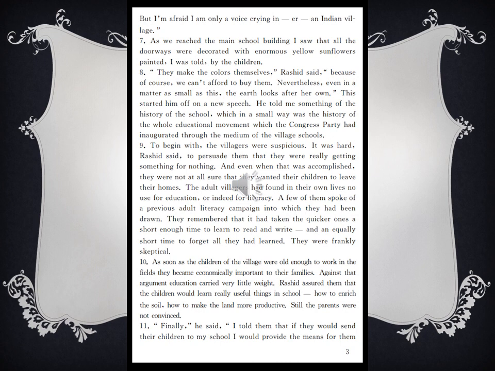Finally, at the end, he said, I told them that if they would send their children to my school, I would provide them the means for their livelihood. Means now Rashid came to the exact point and told them that if your children are going to come to the school, I am going to teach them a different thing that is very beneficial for you. So continuing his talk, Rashid was saying, I would provide them the means to reel cotton for an hour every day. Now, cotton is a type of thread. You must have seen the white thread with which your mother does stitching. And reel means to roll it to make the stitching thread. So Rashid was saying, I will also teach them how to reel the cotton.